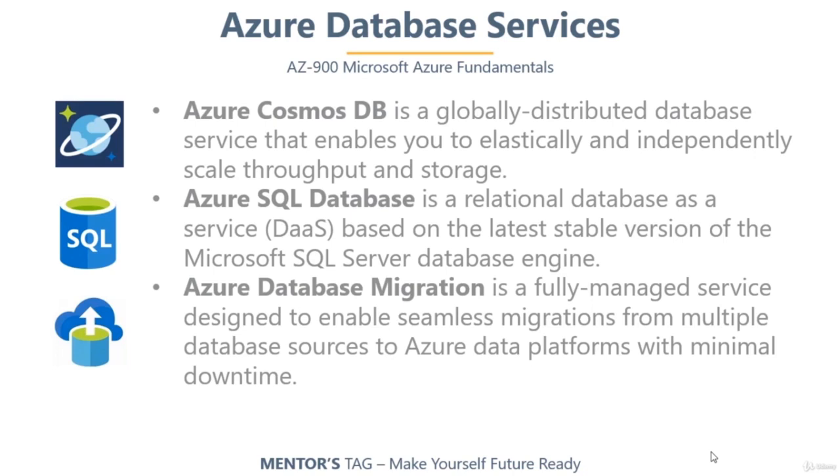Suppose you want to use a multi-model database offered by Microsoft, which is known as Cosmos DB, you can go with that also. And you can deal with the different services which are useful in synchronization of multiple data copies, or maybe the migration of databases to Azure. You can use a variety of services in this.